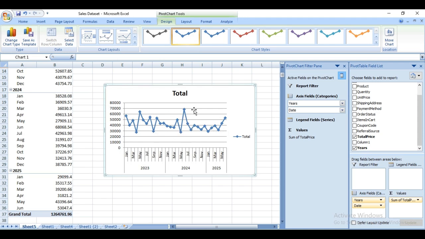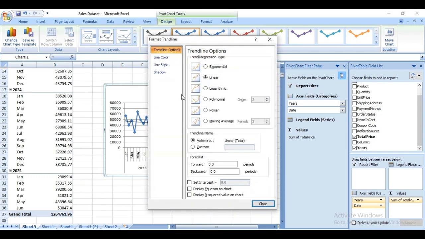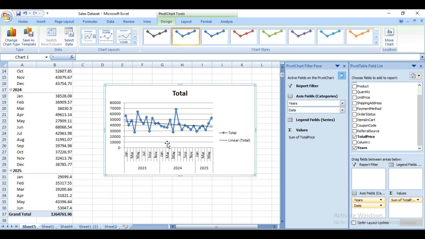Now if you want to do a trend line, you can see from 2023, January, March, May, doing it every quarter, 2024, 2025 for the total price. We click on any of the markers, any one point here, right click it, and you will see add a trend line. If I click on add a trend line, it's a linear trend line we need. We'll just leave it at that and click close. You can see the trend line down there. So straight trend line. Now, how do you know the outliers?